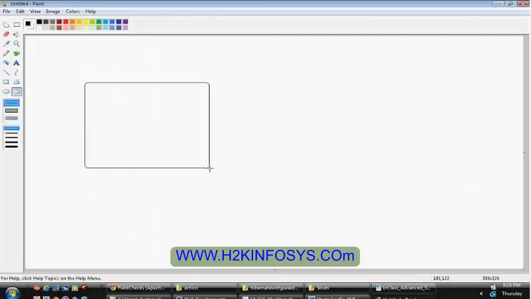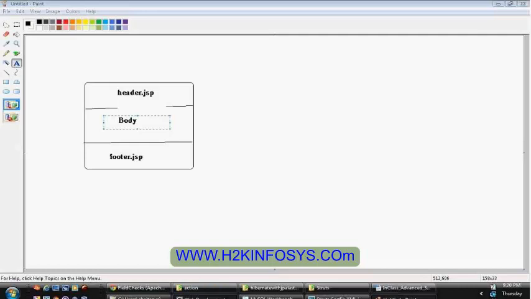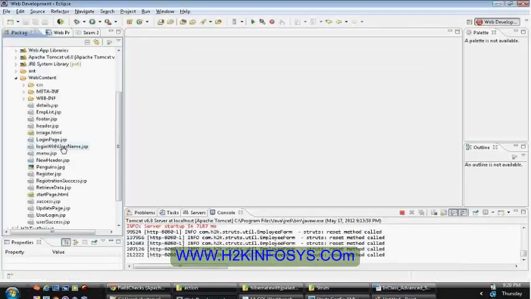See, currently how we have designed our page: at the top, it will consist of some header information, and at the bottom, it will consist of some footer information. Here, by using the JSP include tag, we have included the header.jsp file. By including footer.jsp, we got the all rights reserved message, and here our normal body code was available. Until now, this is how we are displaying our pages.